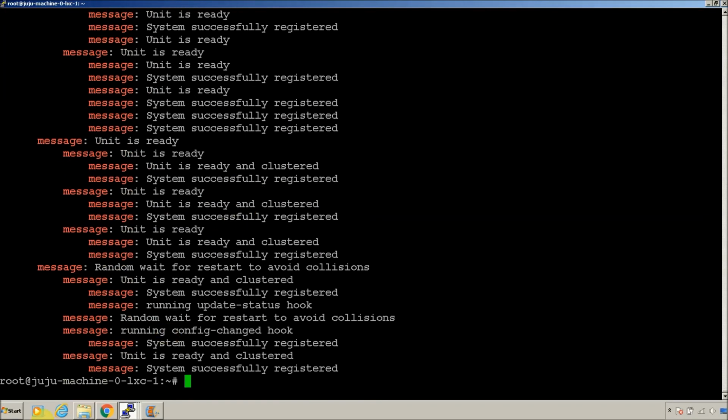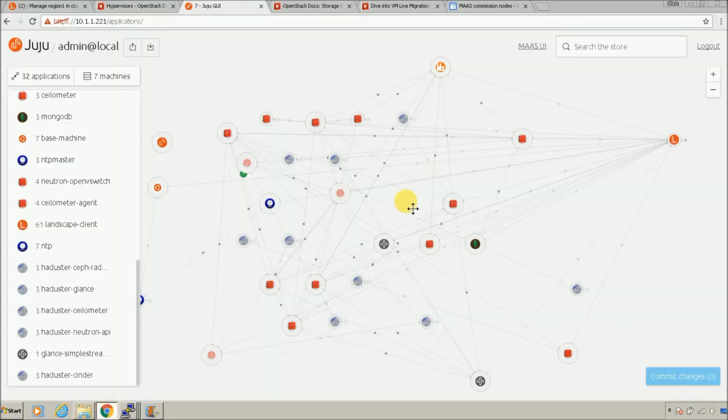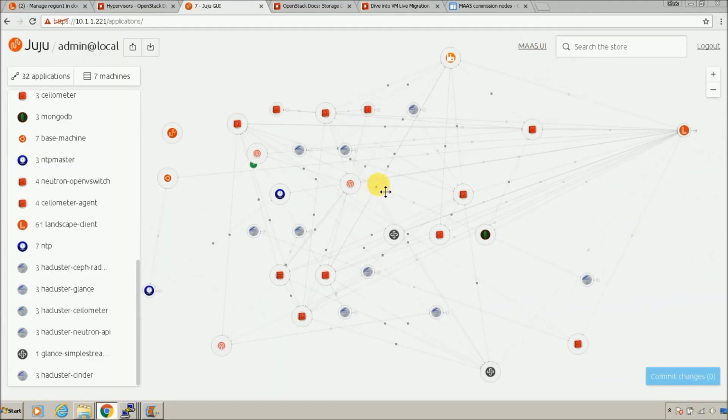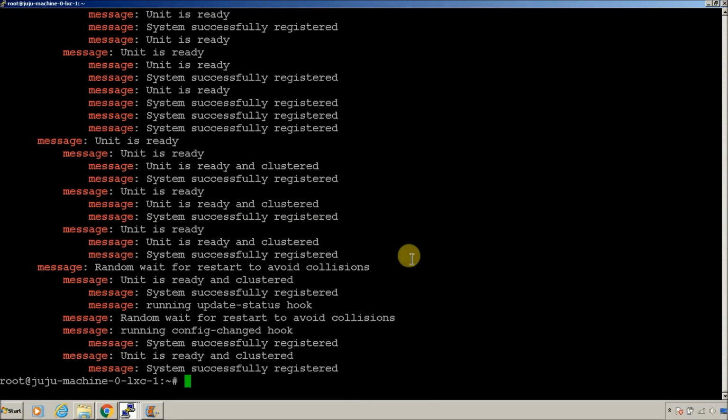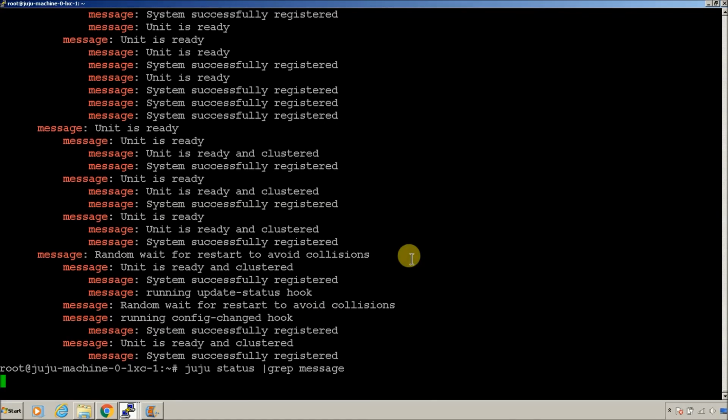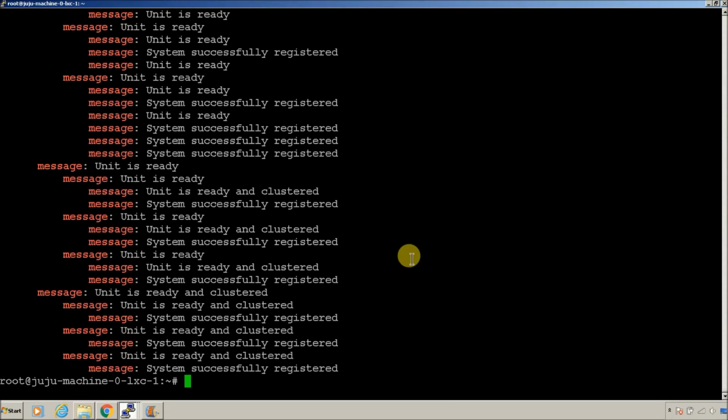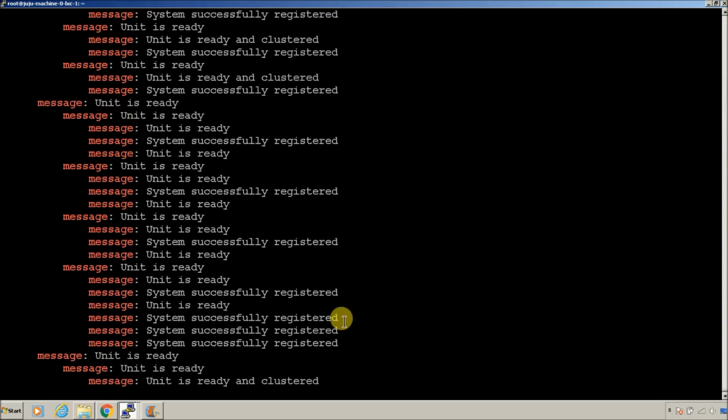Let's take a look at the GUI. We're still clean in here. Okay, now we're starting to go ready.